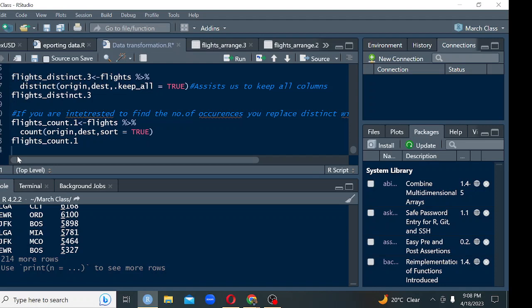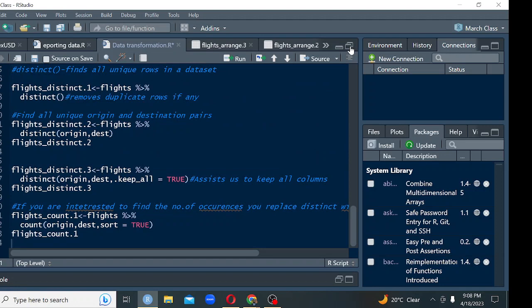Hello. Yes. In my code, where we were talking of flights distinct, with keep all, my keep all didn't pop up. But has your code been executed successfully?